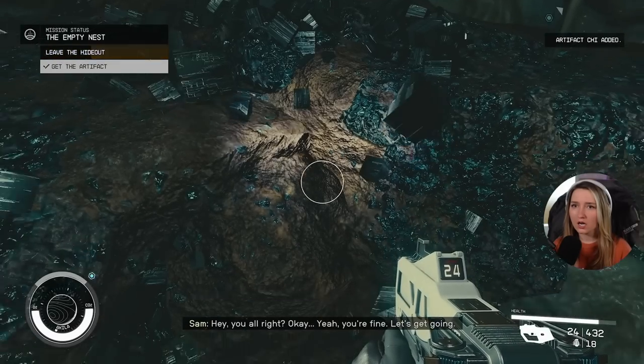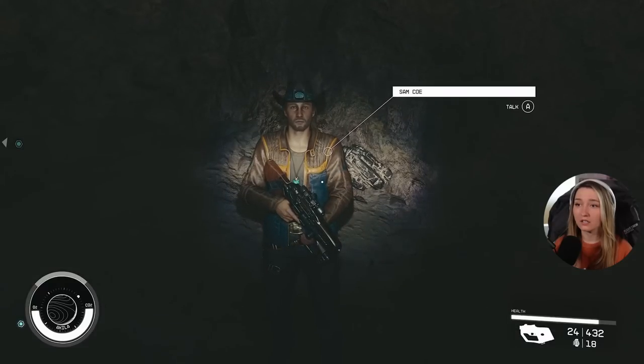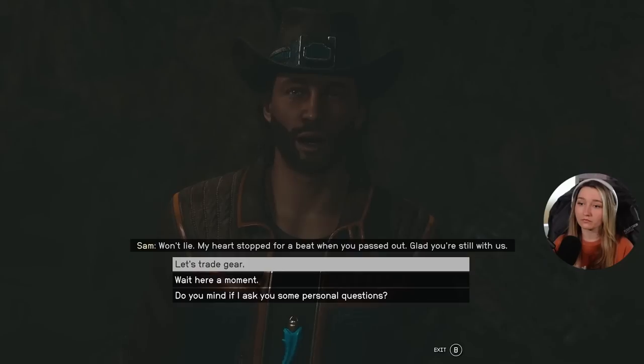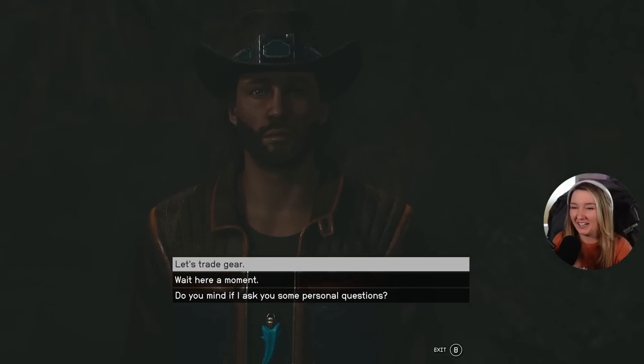Hey, you alright? Yeah, no, I'm not okay. I think I passed out. Yeah, you're fine. Let's get going. Yeah, I'm okay. Do you want to talk about it? Because I kind of want to talk about it. Won't lie. My heart stopped for a beat when you passed out. I'm glad you're still with us. He cares. He cares. You're telling me there's a chance.